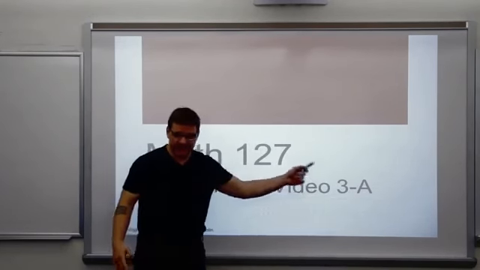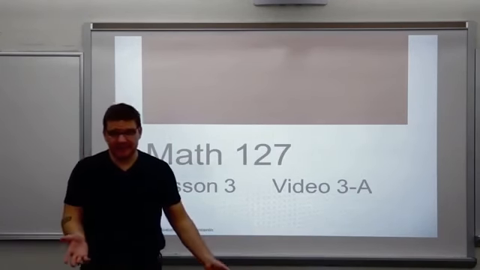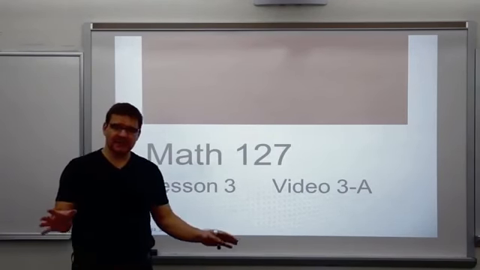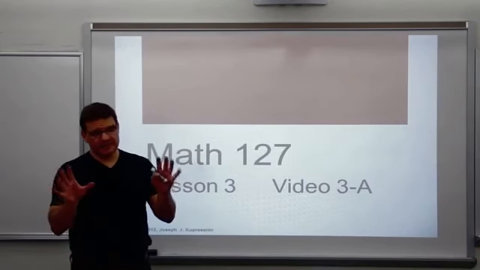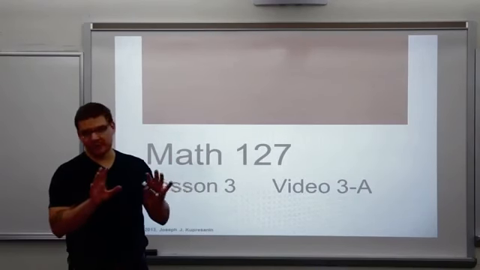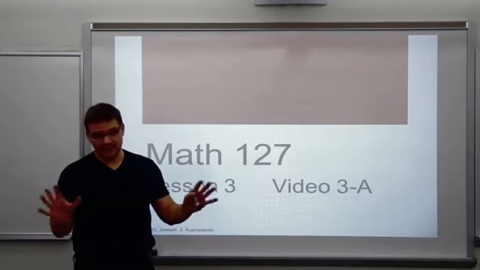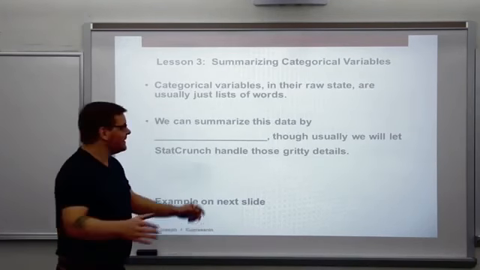This is video 3A. The main topic: in lesson 2 we looked at graphs. Now we're going to look exclusively at categorical variables. How can we start to summarize categorical variables? It's really easy. All you're doing is counting. So let's not make this harder than it is in lesson 3.